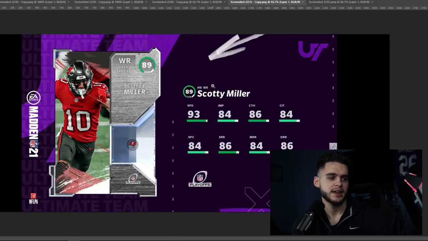Scotty Miller gets a playoffs conference round card for, obviously, a big play. If you guys remember, there was no time before half, and Tom Brady lofted it up, and Scotty Miller scored right before half. Big touchdown, shifted momentum, extended their lead. Great play by Scotty Miller.